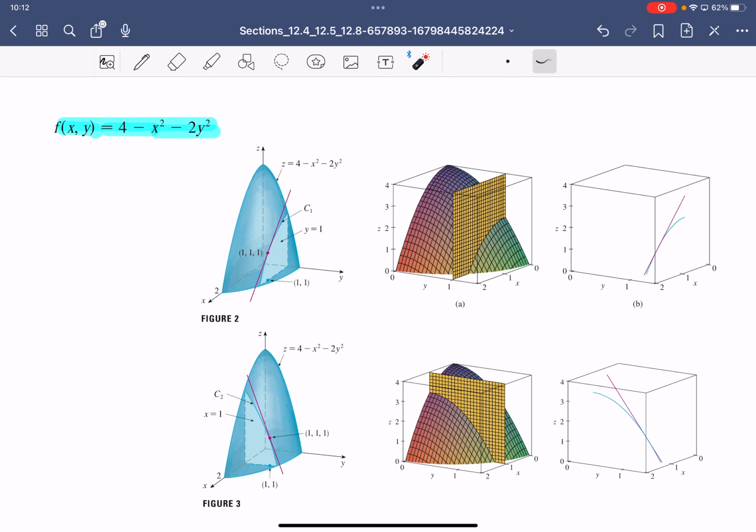And then the derivative with respect to x, what does it mean? The derivative of f with respect to x means that you're gonna keep y constant, or y fixed. It means that you are looking at the plane y equal to y0. You fix y equal to y0, so it's gonna be the case that corresponds to this picture. This y equal to y0, a constant, is gonna be the plane here.